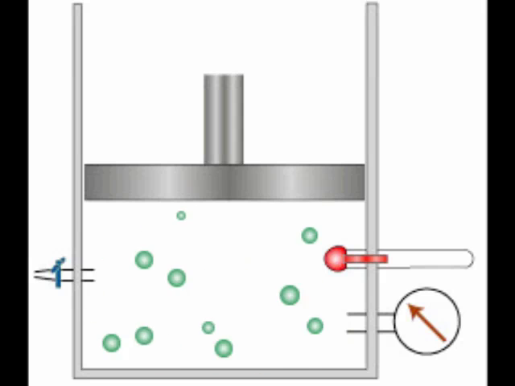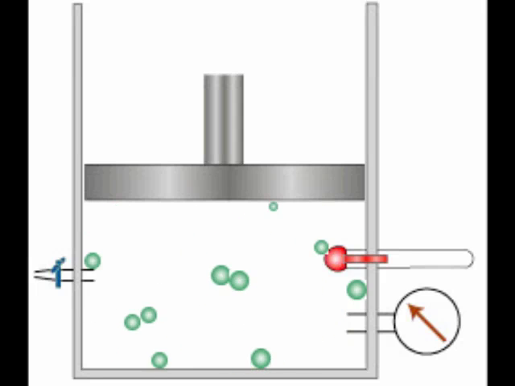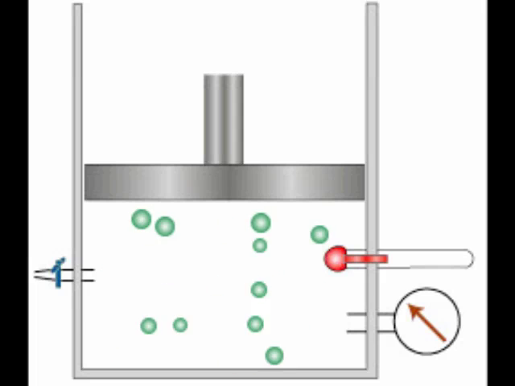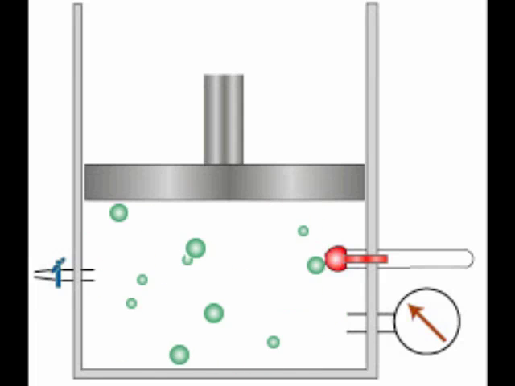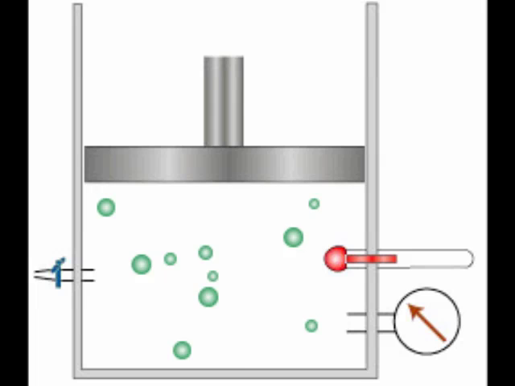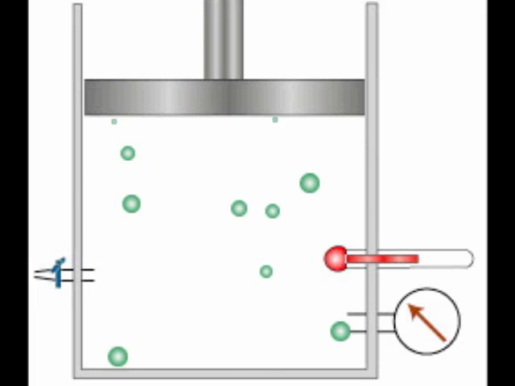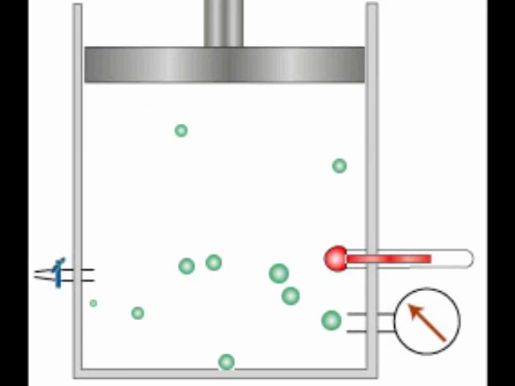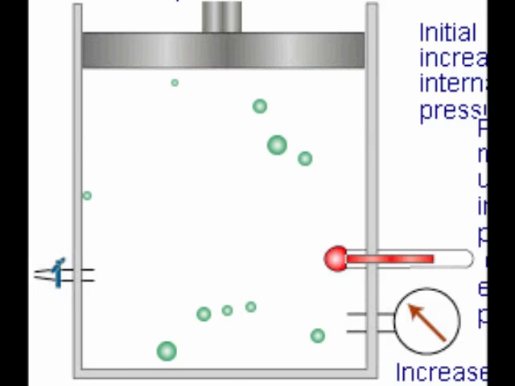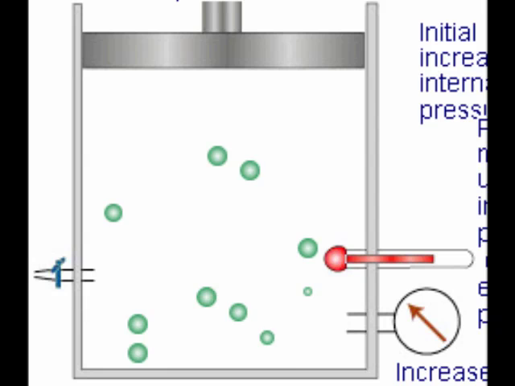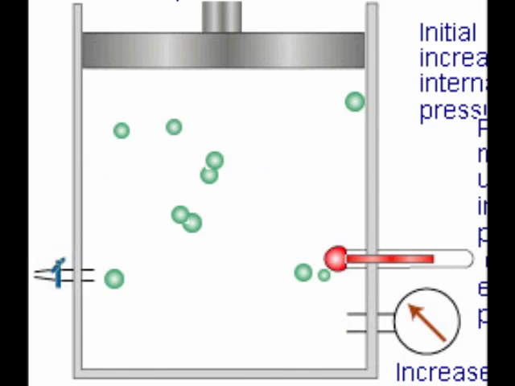You can see that with this animation here. The molecules are, you can see the thermometer, they're getting warmer. What does it mean when they're getting warmer? What are the molecules doing? So temperature is essentially a measurement of the average kinetic energy of the molecules. So that means they're moving faster. Okay, so increased temperature, they move faster.